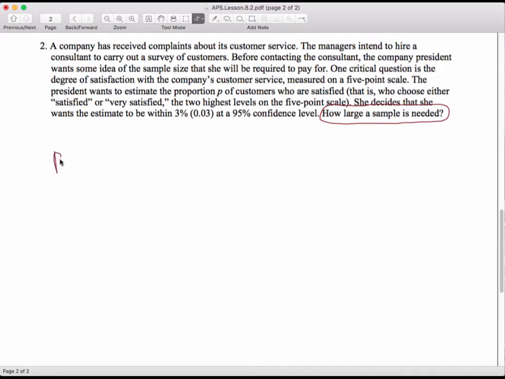But just as a reminder, our confidence interval is always going to be the p hat plus or minus the critical value. We've been using 1.96 now for 95%, times the standard deviation of p hat. And don't forget, this little part here on the end, this is the margin of error. So if you read the problem, they give us that they want to be within 3%. That's the margin of error. And they want to have 95% confidence. And we're trying to figure out how large a sample. That's n. We want to find n. So where does n come up in this formula?